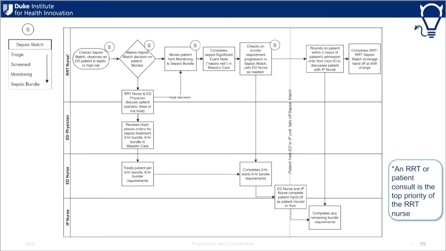But essentially it went like this. I would go up to the board, I would draw the first little box where the RRT nurse swim lane is, and then I would say, well, okay, what do we do next? And that would spark a dialogue, as one would typically go through a process map.